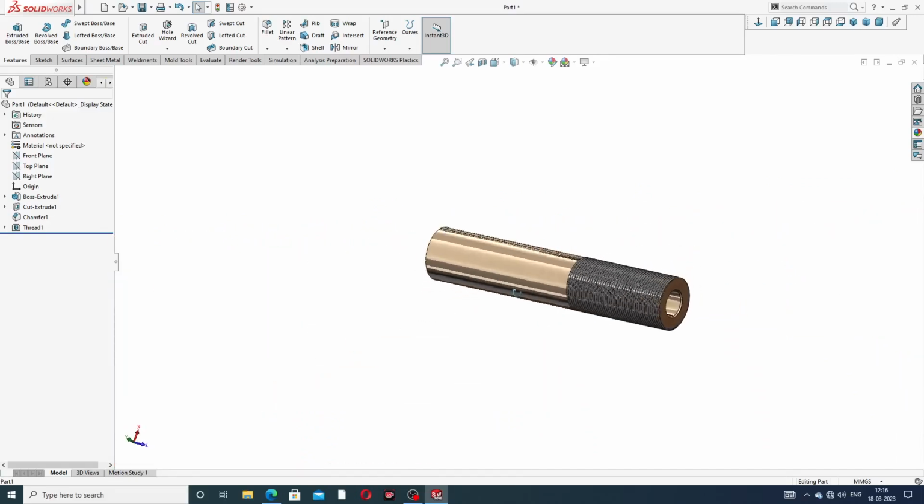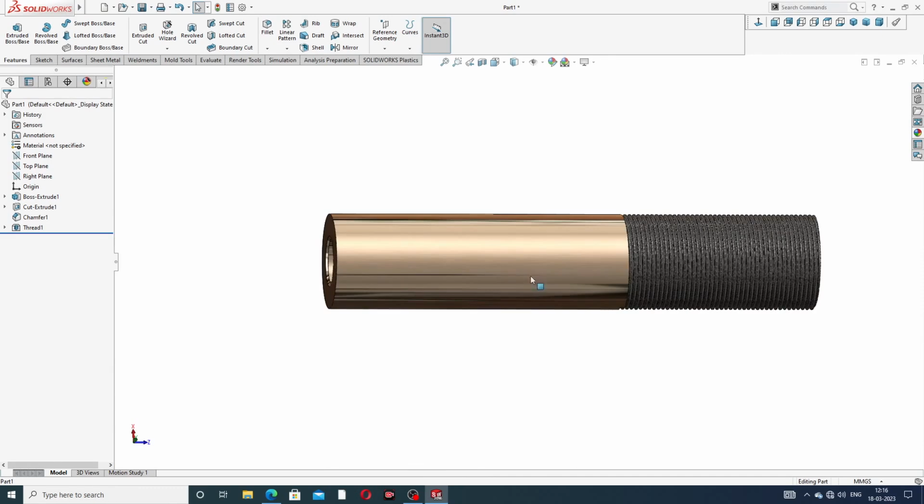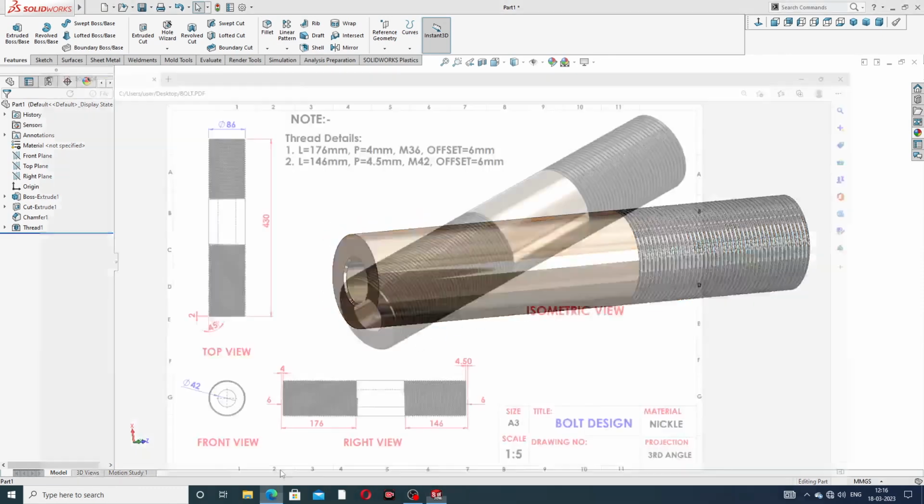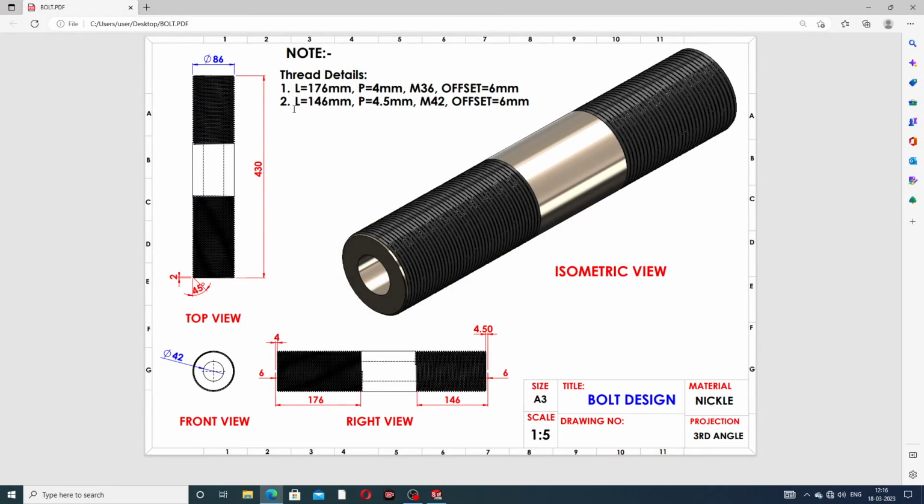Next, the thread used here has length 146 millimeter, pitch 4.5, M42 millimeter, and offset 6 millimeter.